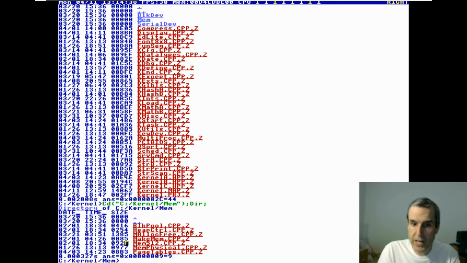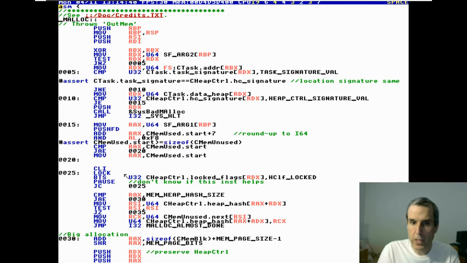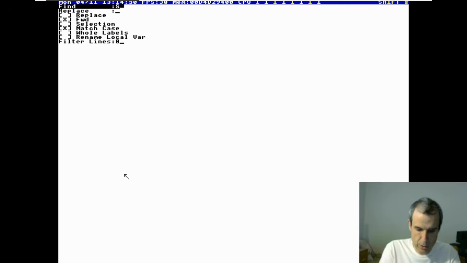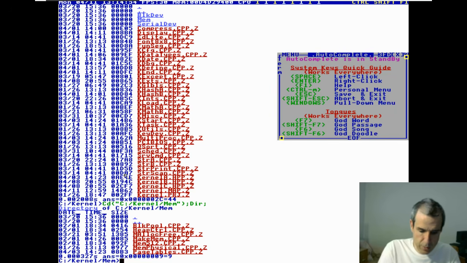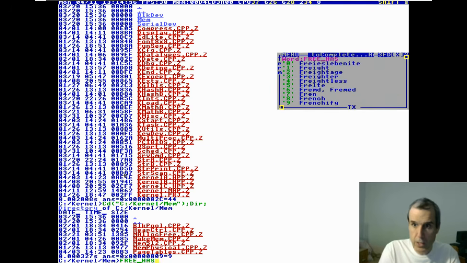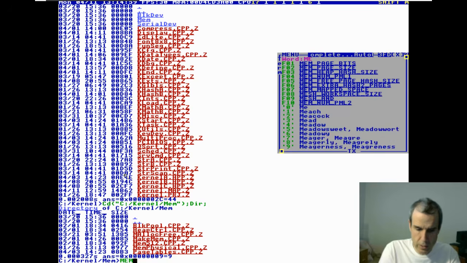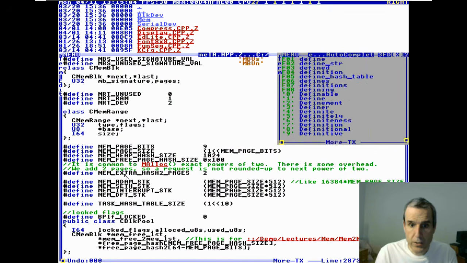So we go to malloc, and we want to look for the slop. There's a pound define for this. It's not slop, is it? No, it's not slop. Okay, so we go free hash memfree page, somewhere around here. Extra hash pages 2. It is common to malloc exact powers of 2. There is some overhead.